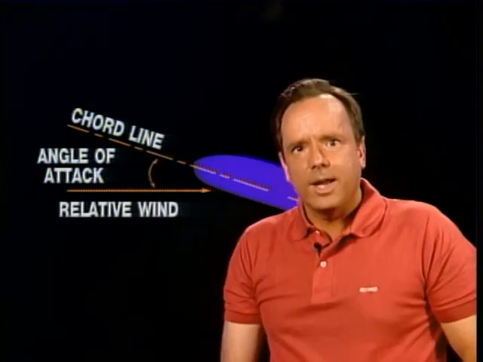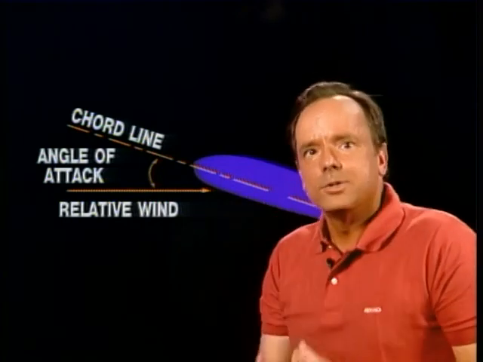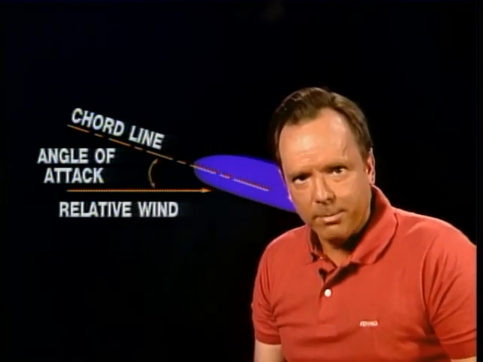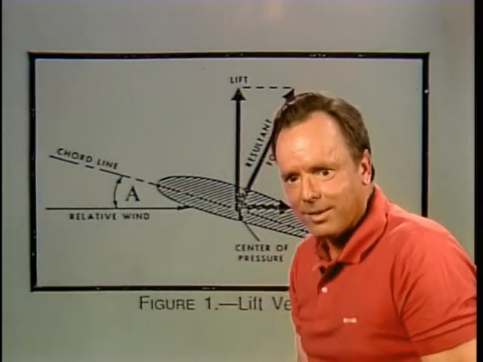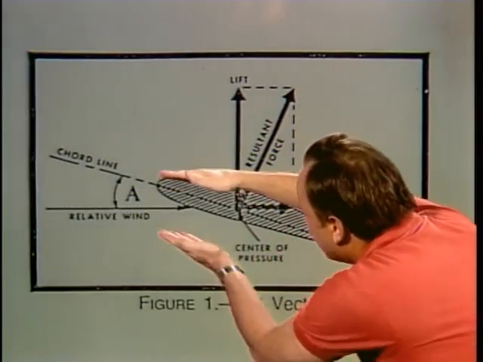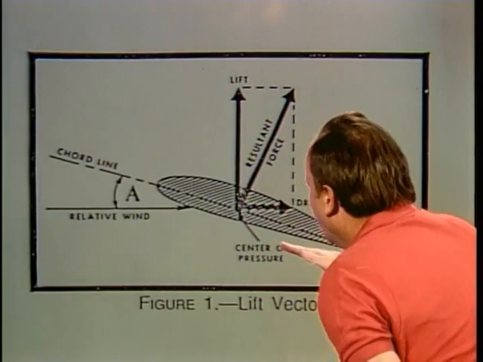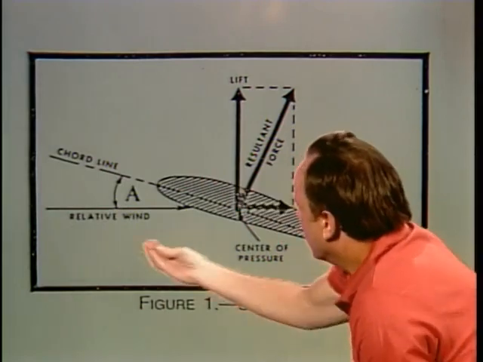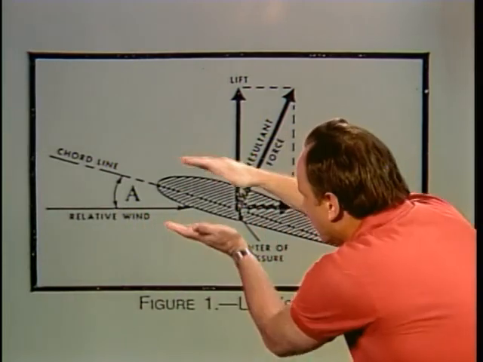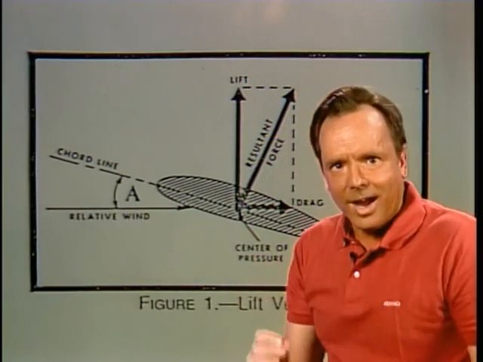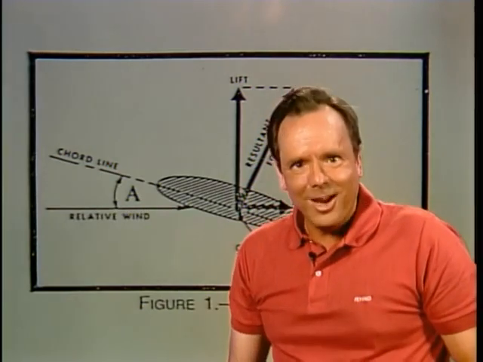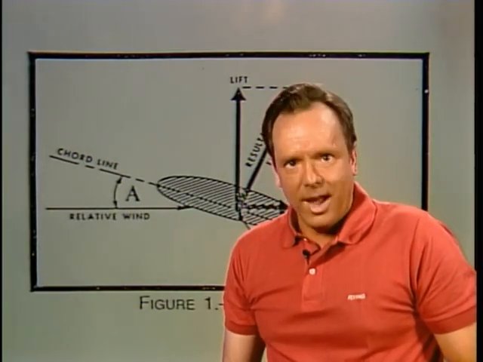Now the FAA is going to ask you that terminology question, so let's you and I take a look at figure 1 back in the back of the book and the FAA pages back there, and they're going to ask you what is acute angle A here? Well, here we have the chord line of the wing, here we have the relative wind. That angle is called the angle of attack. So that's one of the things you need to know: angle A is called the angle of attack.